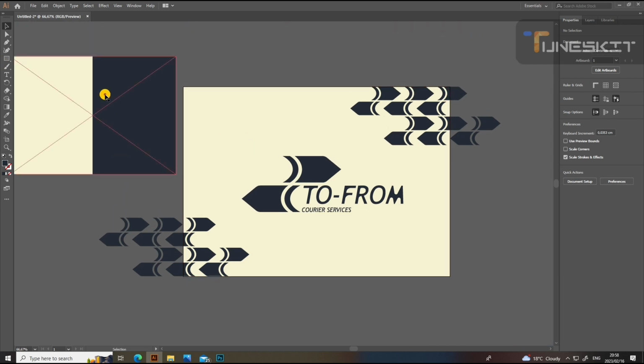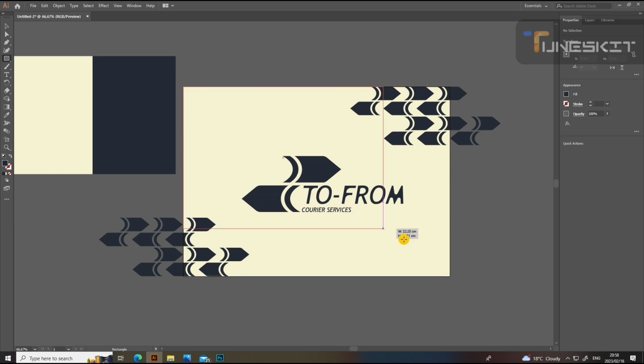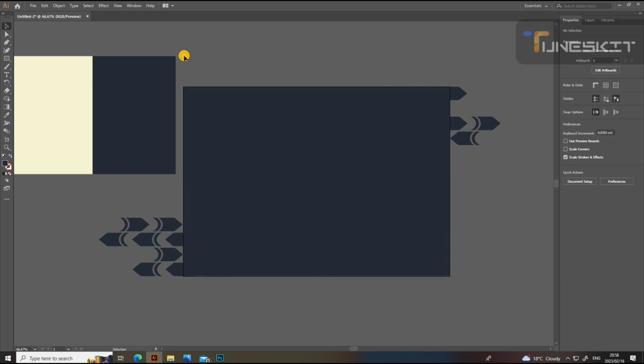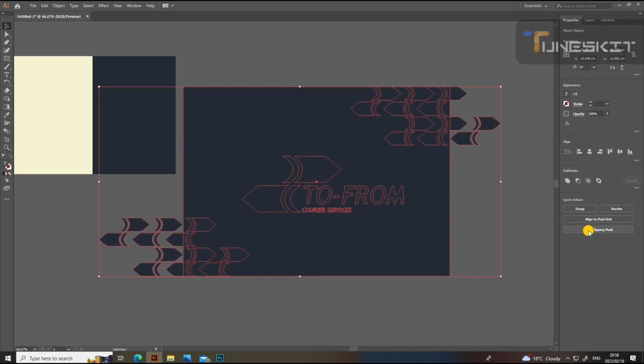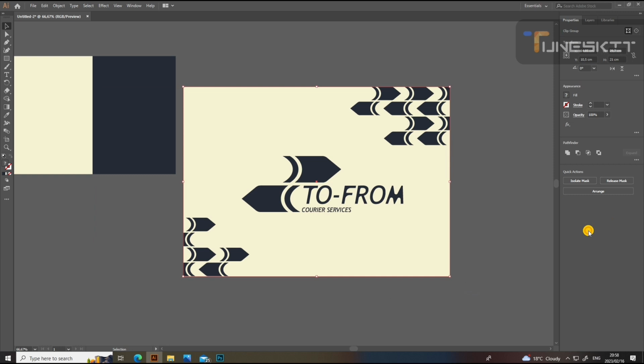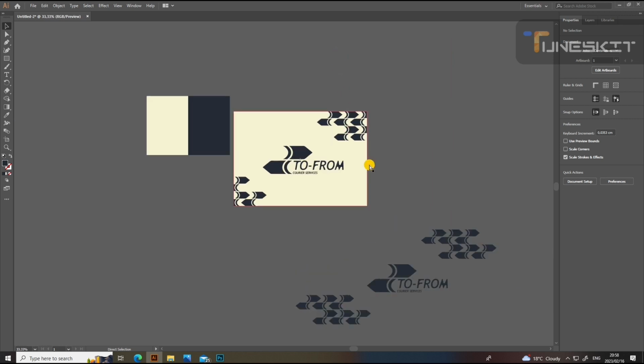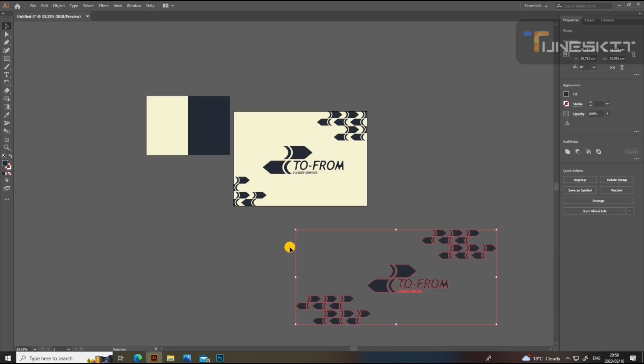We need to cut out the parts that are hanging out of the artboard. To do this, let's select the rectangle tool once more, then cover the whole artboard. Perfect. Let's then highlight everything on the artboard, then click on Make Clipping Mask. Perfect. It looks nice, doesn't it? Looks more representable. I love it. Now we are going to do the same on the other side, but with different colors only.